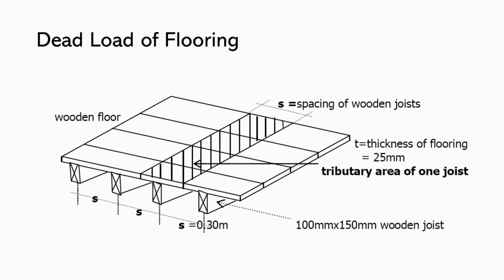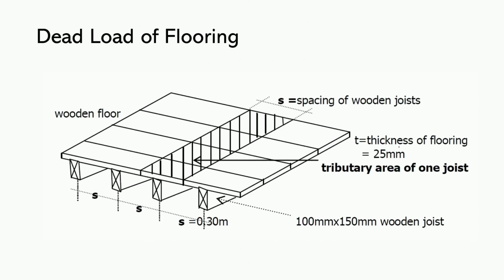And so, this is our drawing. We have a floor which is 25 mm thick, and then our joist is 100 mm by 150 mm, and then our spacing is 0.3, and so this distance will be S over 2, and then this also. And so this is S. Now if this is S and this is T, this will be the cross section of our floor. And so to compute for the dead weight of the floor, we have WF, let's just say this is the floor, that's equal to gamma times the area, or simply S times T.